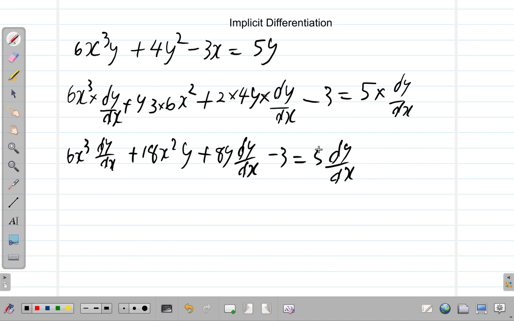Let's put all the terms with dy by dx on the left and all the other things on the right. So, 6x cubed times dy by dx. I'll just write dy by dx in green now to see it clearly. Plus, this is 8y dy by dx. You subtract 5dy by dx from both sides. So, we have minus 5dy by dx is equal to. We would have to add 3 to both sides. So, we get 3. We would have to subtract 8x squared y from both sides. So, we have y minus 18, not 18, 18x squared y.